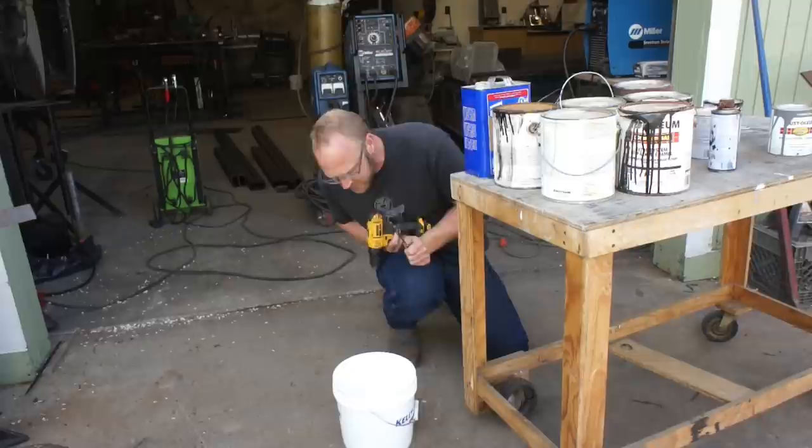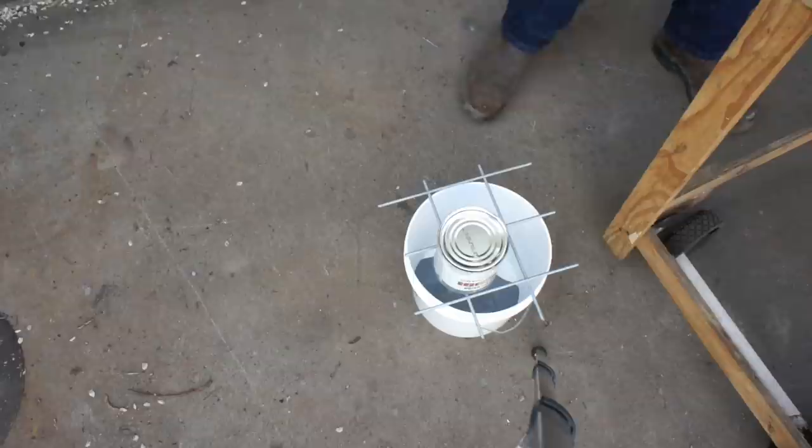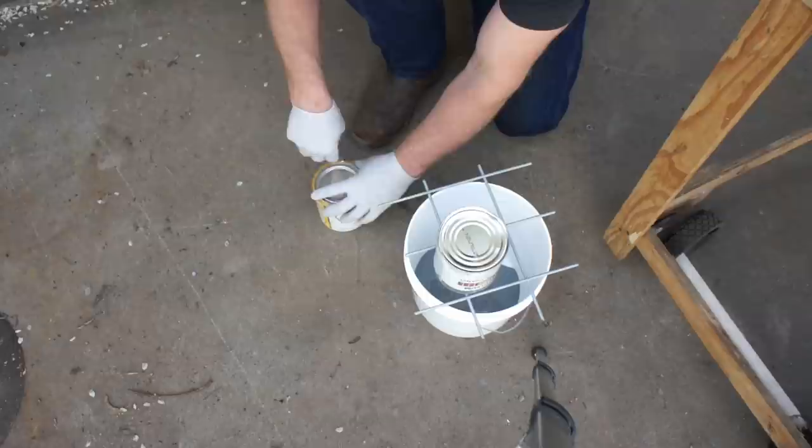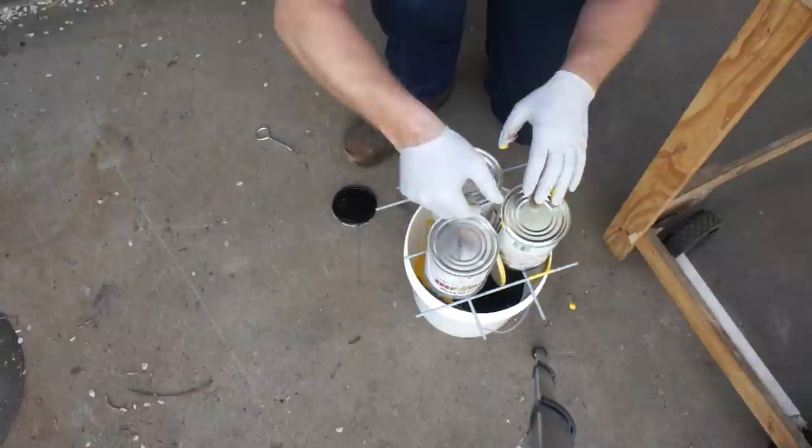Now this is something that you probably wouldn't want to do on a top coat unless it was a one-time type of deal. Something like this is like 99% impossible to match unless you write your formula down. So probably prime coat only. But yeah, what a great way to not have to waste paint.